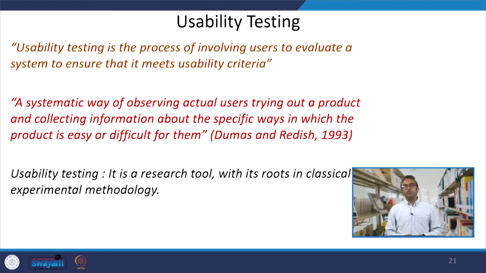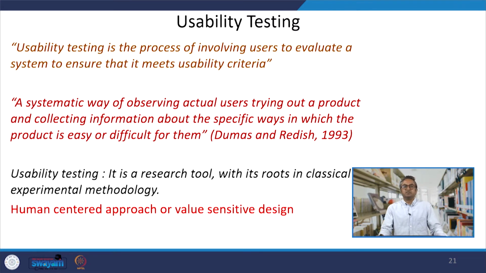We all have been doing a lot of experiments. Some of us are doing a case study method, some of us are doing a very experimental method, or systematic observation. All these types of experimental methodology are a research tool which gives us an insight into how a user is interacting with the system and how well it is interacting with the system.